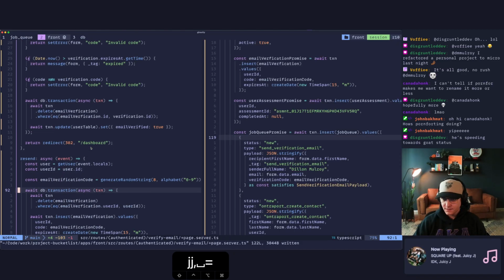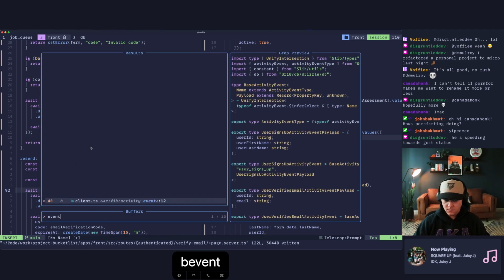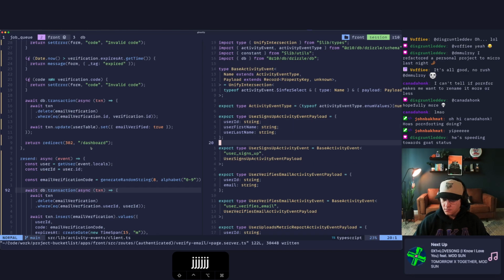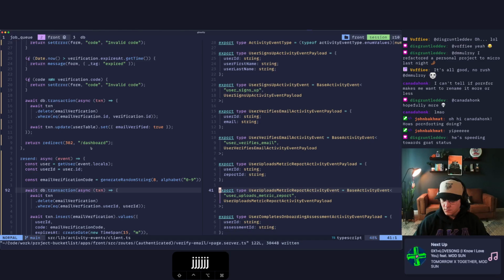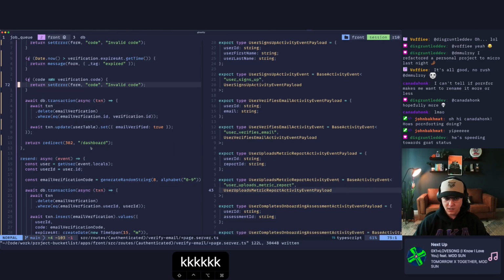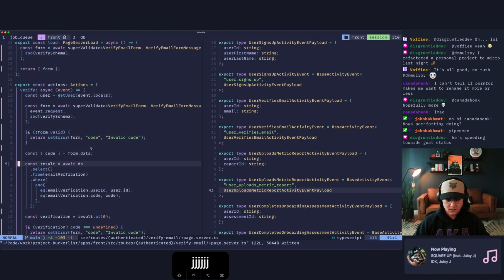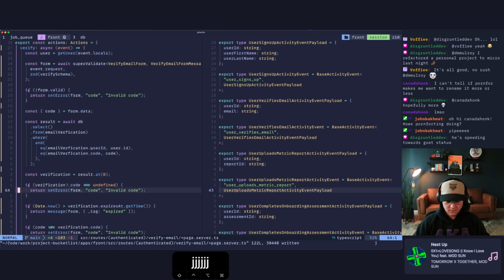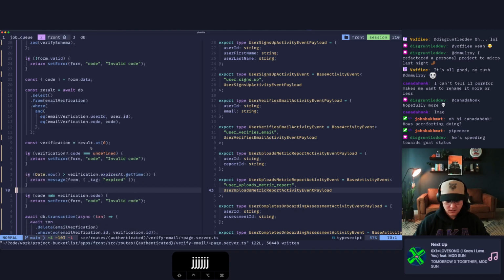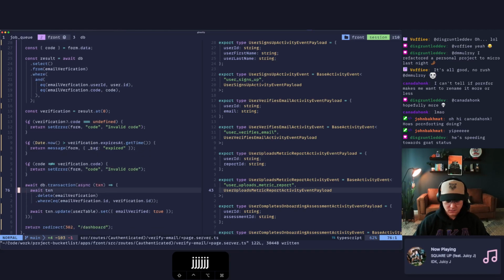Our event is going to be on verify. Is this the verify endpoint? Yeah, verify. So where do we set the verification code? Error?